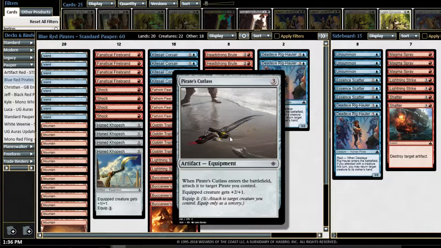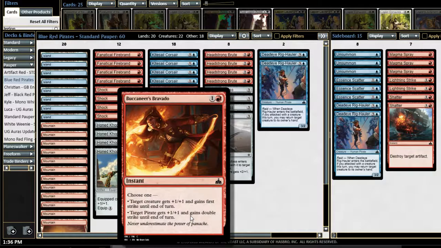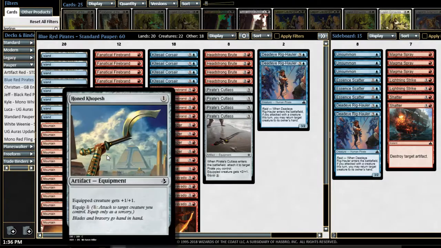and we're playing an aggro deck. So Pirate's Cutlass gives your creature +2 power. Buccaneer's Bravado can double that, so we definitely like playing equipment and being able to move around our power and toughness. Speaking of equipment, we're playing an aggro deck, which means that we are playing four Honed Khopesh.